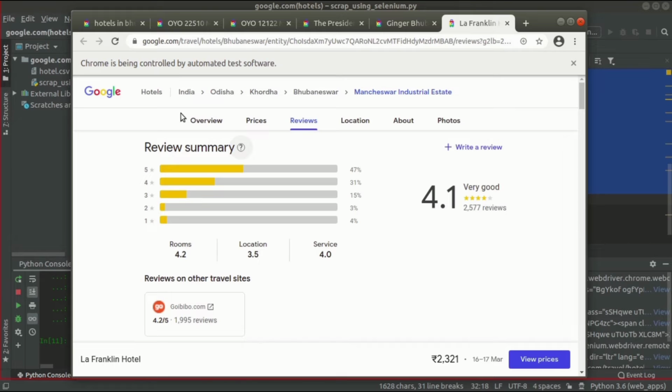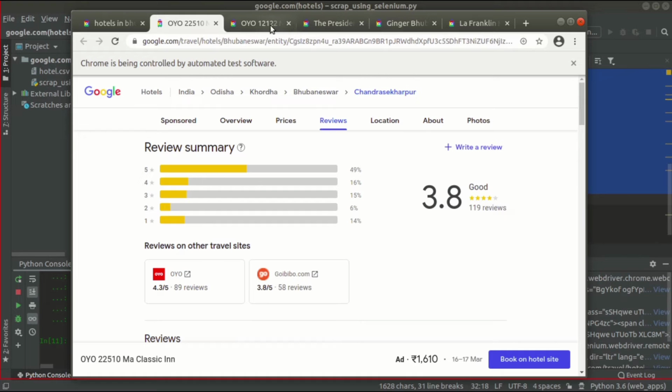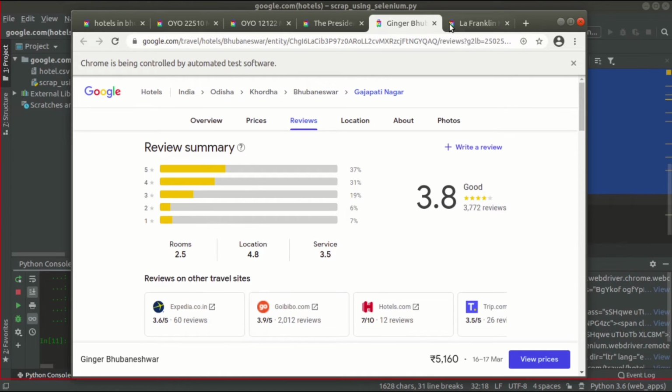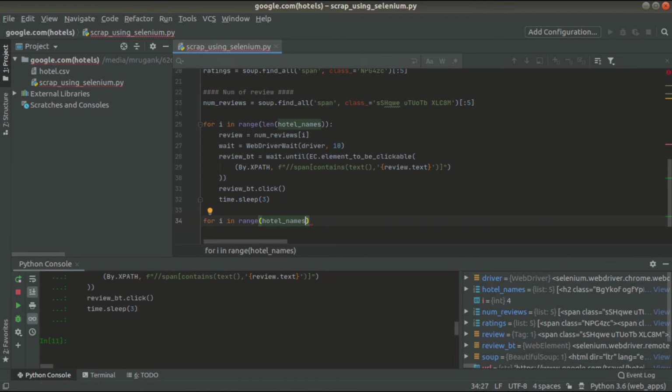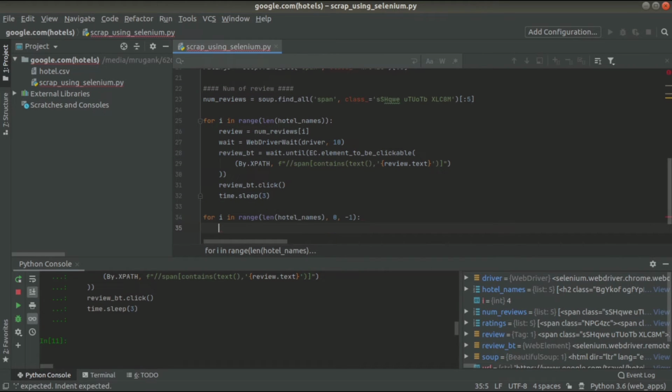We're gonna scrape all the data here, we're going to switch to this, scrape all the data, switch to this, scrape all the data, and so on and so forth. Right. So length of hotel name is 5. Right. As you can see, we are loading top 5 hotels. So the starting index will be 5. We will be going until the 1 index. Right. We're looking from 5th index to 1 index.